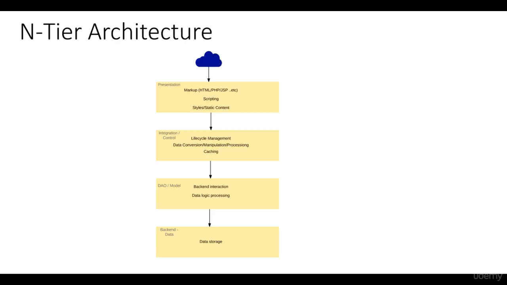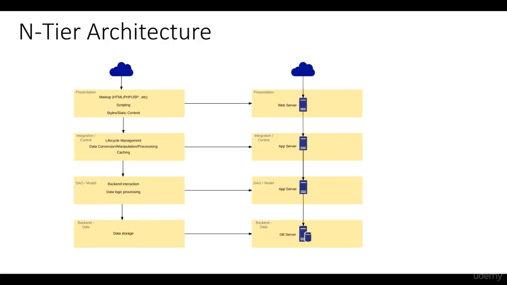And then in your presentation layer, you have your different client types, whether it's a web client, a mobile client, any other sort of clients that utilize your services exposed from the integration layer to interact with your data. So usually these layers are translated into servers. In your presentation layer, you have a web server to keep your static files and present them to the internet. In your integration and DAO layer, you have an application server. You could combine them in one server or split them into different tiers, depending on the complexity and the architecture of your application. And in your backend, you have one or more databases or ERP systems or any other sort of data storage.